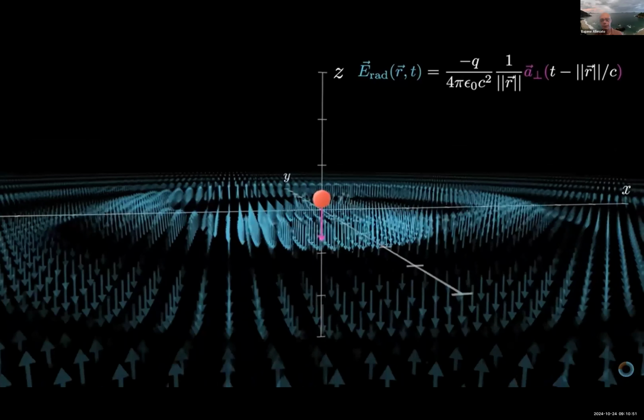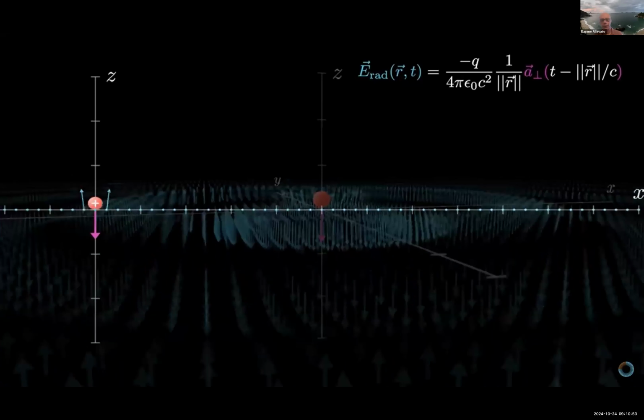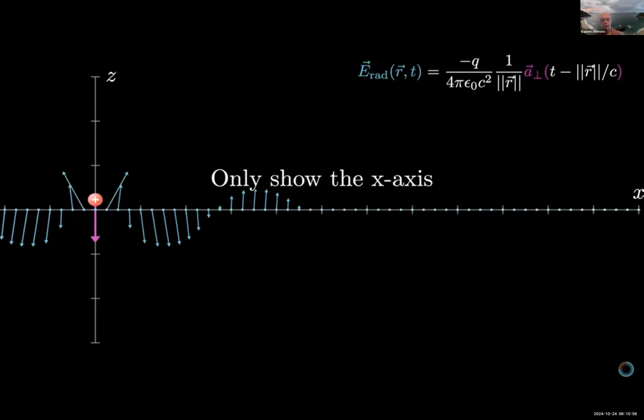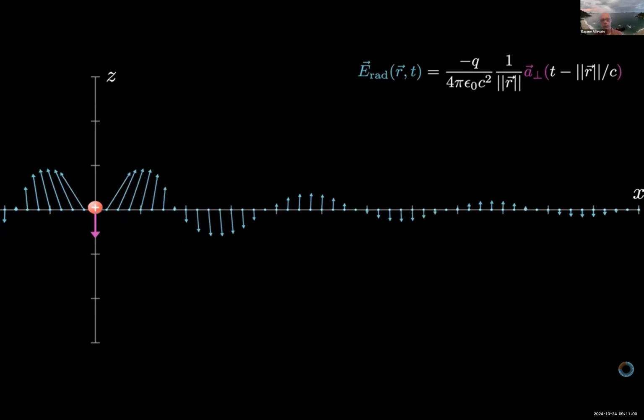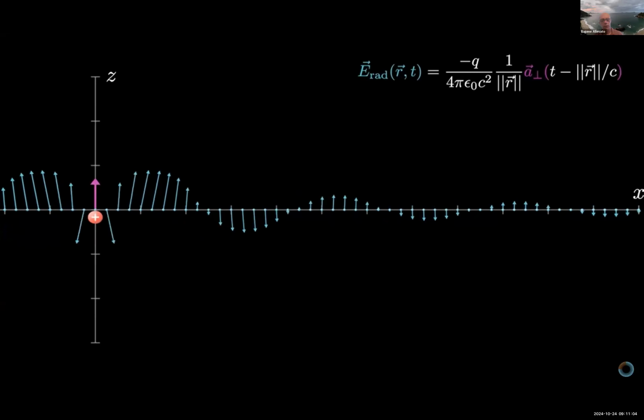It's a little easier to think about if we focus on just one axis, like the x-axis. And at first when I made this animation, I assumed that there was some kind of bug, because near the charge it just looks crooked and wrong. But when you think about it, this is actually what you should expect.